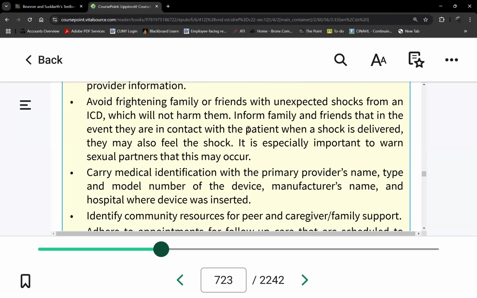Of course, what will usually trigger VFib or VTach? What did it say earlier? A heart attack, or some strenuous activity? Yes, so any activity that causes increased heart rate. Does that include sexual intercourse or sexual activity? Yes. So if this occurs during sexual activity, can the partner also be shocked? Yes, although it's not like 110 volts. So there'll be some shocks, but not really the electrocution type. The partner will feel the shocks.